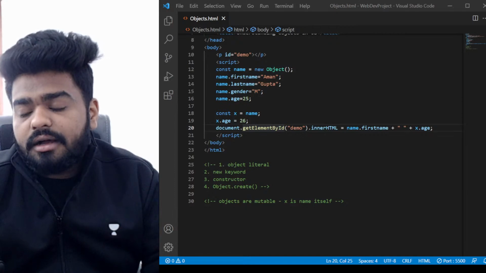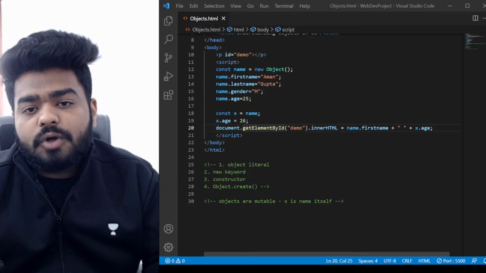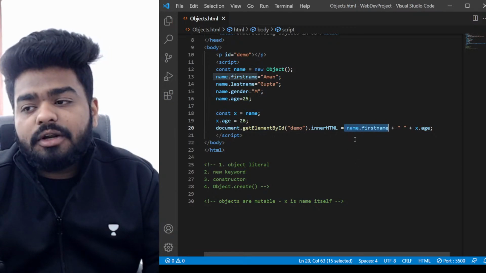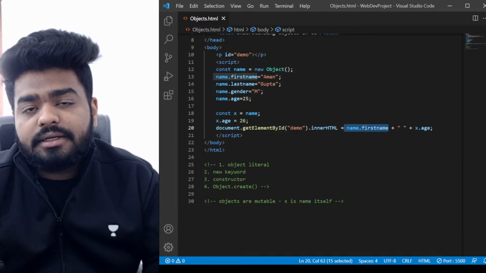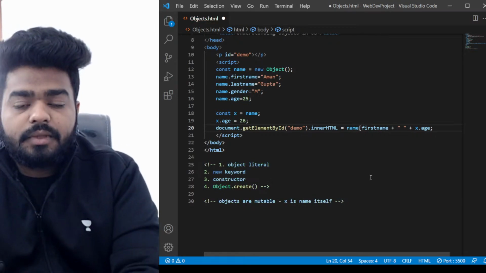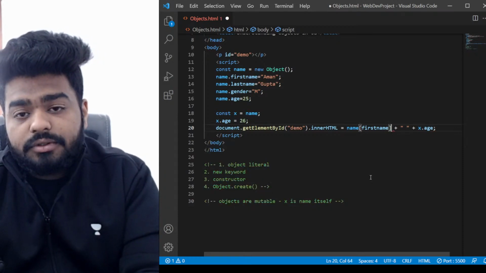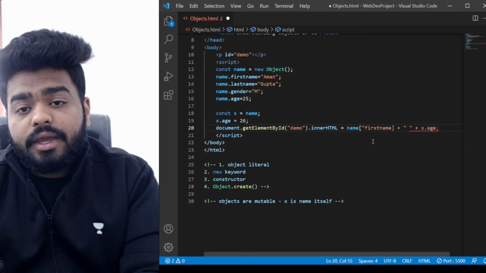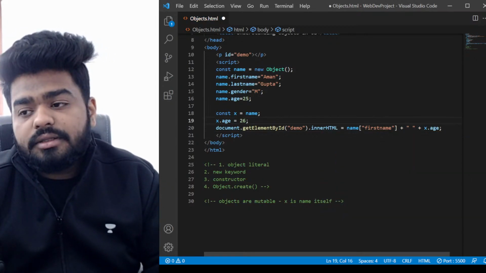Now let's move to different examples and understand how we can access object values. Here you can see access means like this. We have used name.firstName, we have used x.age. In a similar manner, we can also write it in different ways. The second way of writing this is a square bracket, and inside the square bracket, you will have to use double quotation. This is another way of fetching the value. Okay, so you can use it in this way.